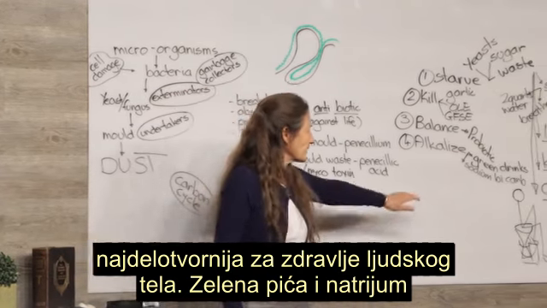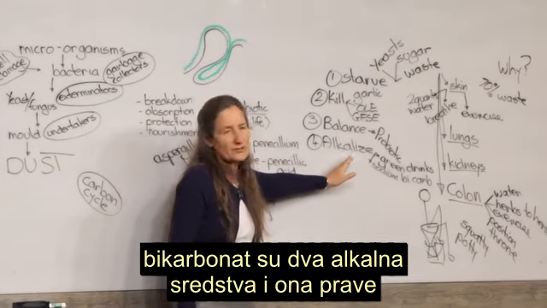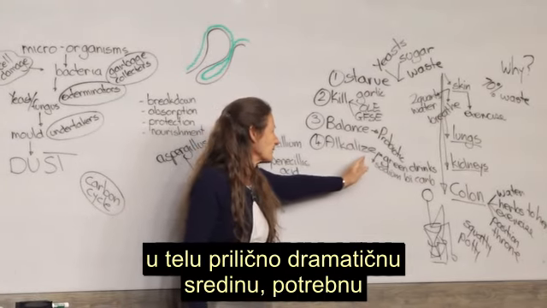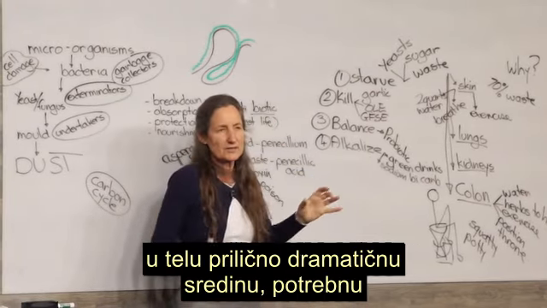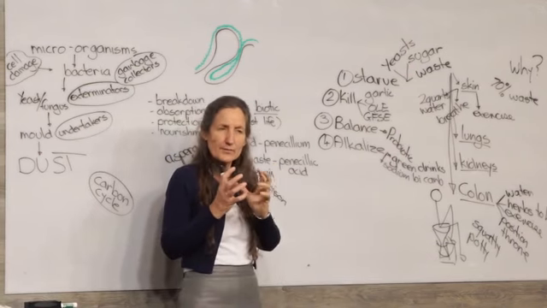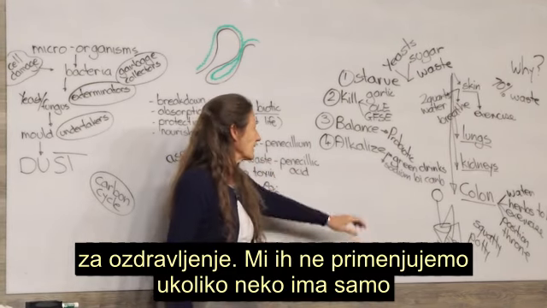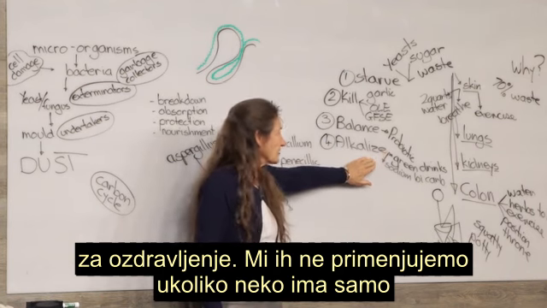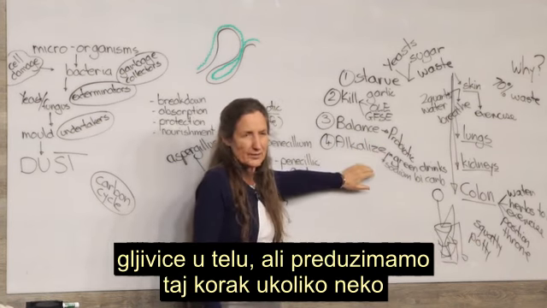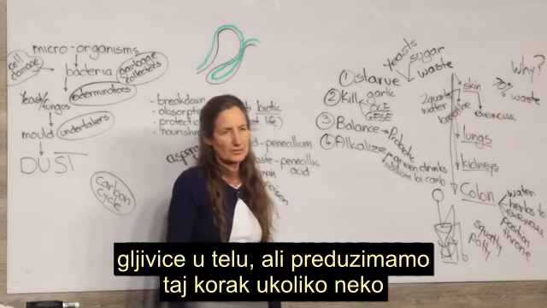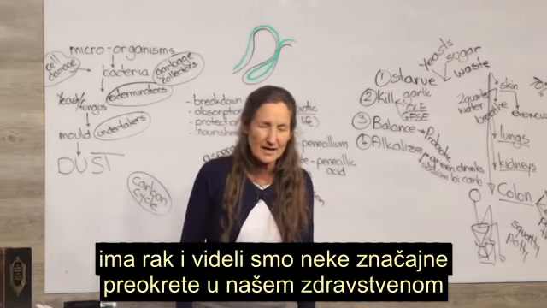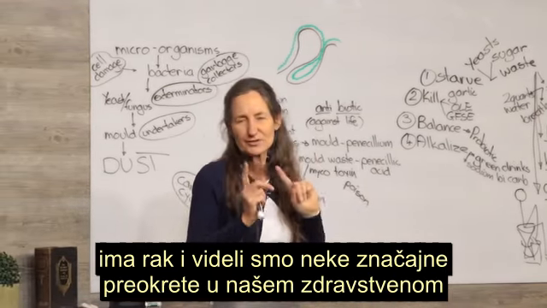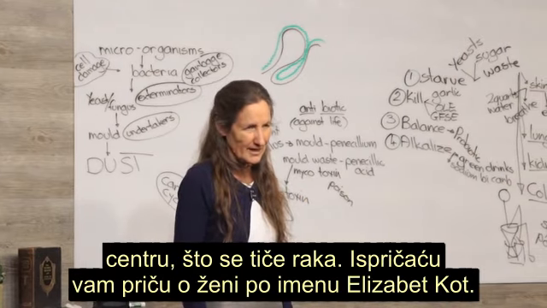The green drinks and the sodium bicarbonate are the two alkalizers, and those alkalizers give quite a dramatic environment to the body to bring about healing. We don't quite go to that extent if someone just has a yeast presence in their body. That's more the step you would go to if someone has cancer. And we have seen some remarkable turnarounds at our health retreat with cancer.